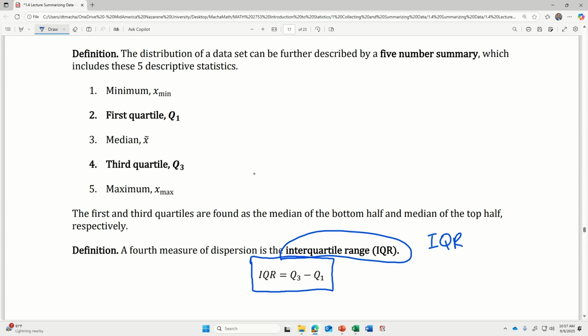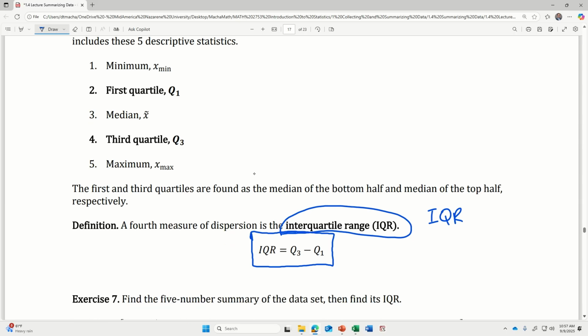On your next test, 1 week from today, I'm going to ask you, what's the interquartile range of this data set? And to find that, you'd have to first find the median, and then you'd have to find the 1st quartile, and then you'd have to find the 3rd quartile, and then you've got to subtract 3rd quartile minus 1st quartile. That's how you get the IQR. Does that make sense?